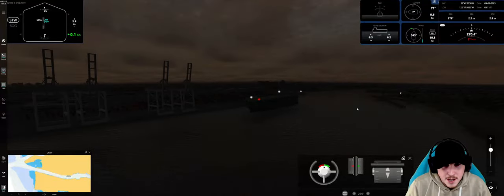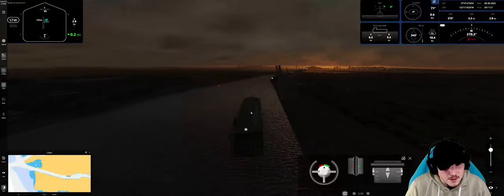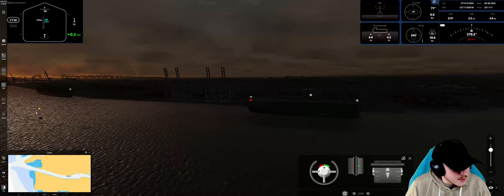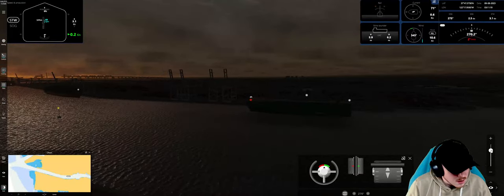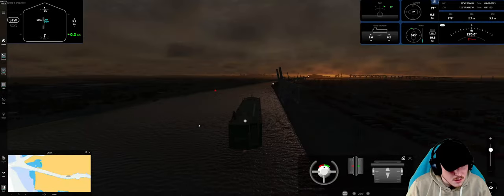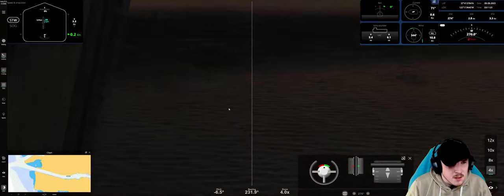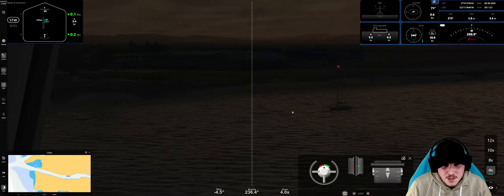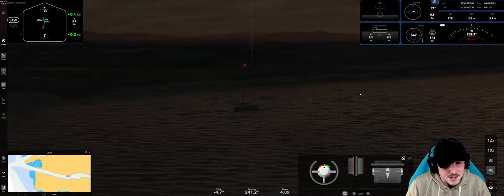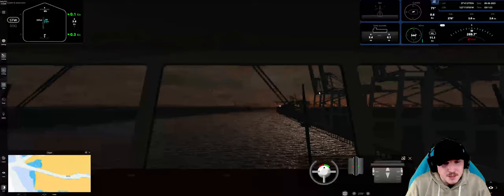Looks like it's overcast as well in this scenario. I am seeing lights nearby. It looks like it's a buoy of some sort, maybe. Is that a buoy? I'm not sure, to be honest with you. Oh, it's a little sailboat in the dark. At least we can see their mast light, because otherwise I wouldn't have seen them.